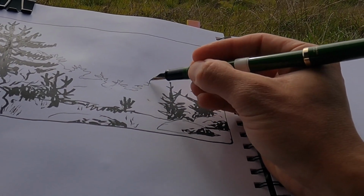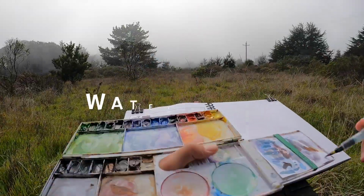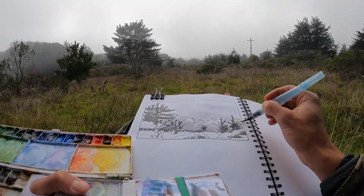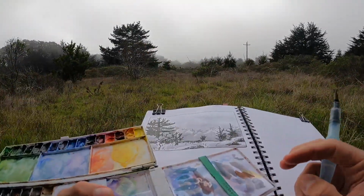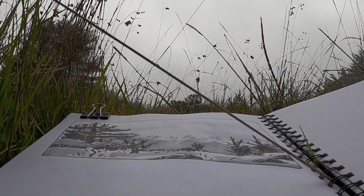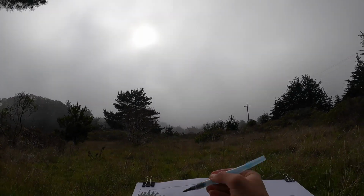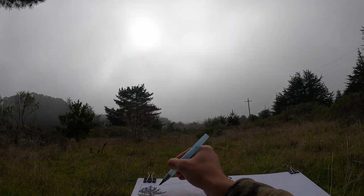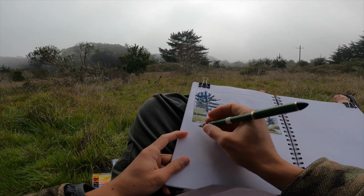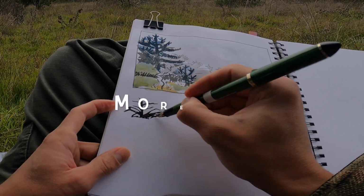Pretty soon I will be ready for watercolor, especially for the more hazy elements. As you can see, it's a foggy day, so that makes the sky gray, and I'm going to put that in with watercolor because watercolor really is the tool for doing those kind of subtle colors. You can see I'm letting it dry here. That first wash needs a little bit of time to dry before I can come back in. Then I came in with my second wash, and unfortunately the camera was not pointing right at it. So I did all of that color, and now I'm going to come back and just do some more fun ink drawings of these trees in this landscape.